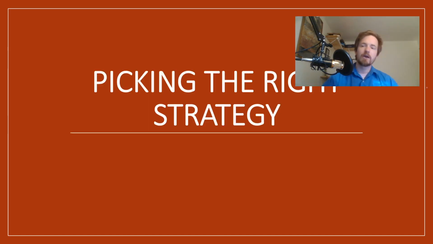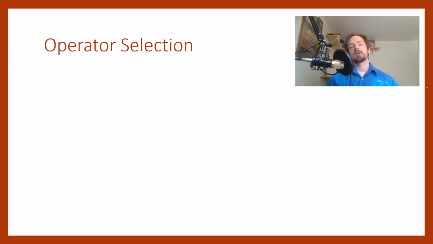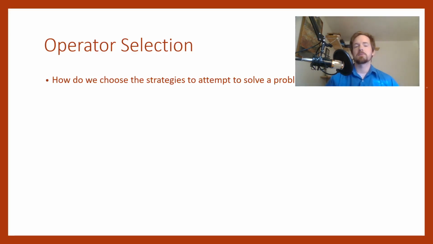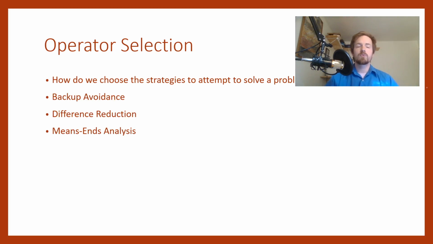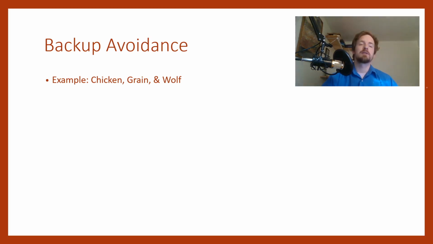All right, so this is what most of this video is going to be about: how we pick the right operator. So how we pick the right strategy in order to solve a specific problem. There are 3 different ones that we're going to talk about that are explained in the book, and these 3 are, I think, best illustrated whenever I give you an example or a riddle. So if you've already read ahead in the textbook, you've seen a puzzle very similar to this, so you may already know how to solve it, or if you've heard it before, you probably know how as well, but here we go, let's try it out.